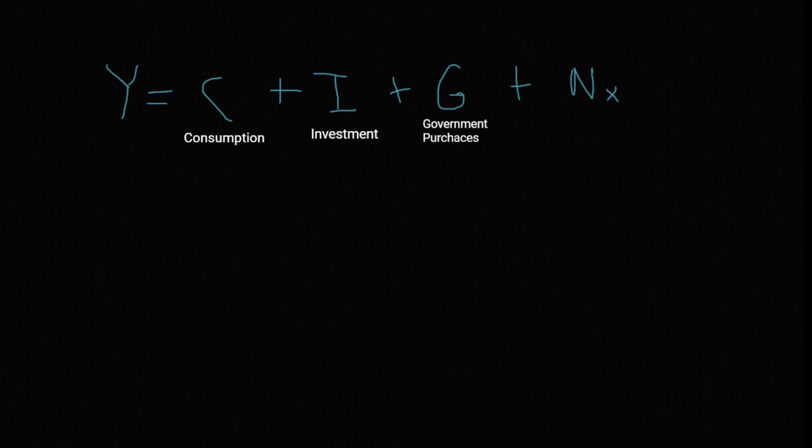And then we have NX, which is net exports, which is just exports minus imports. So, for example, if I sold a soda that was produced in the United States to France, then we would have an increase in the GDP from the net exports department. But if I buy a ruler from Taiwan, then our GDP would decrease because we have more imports.